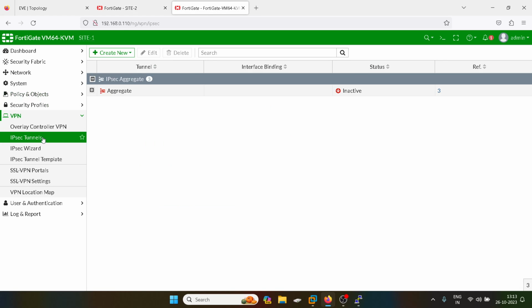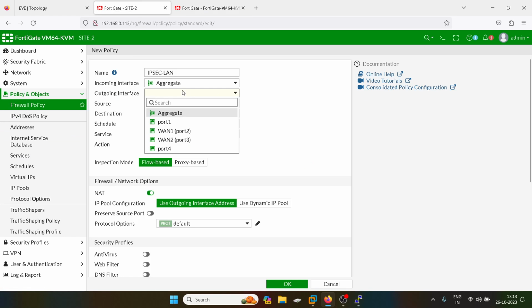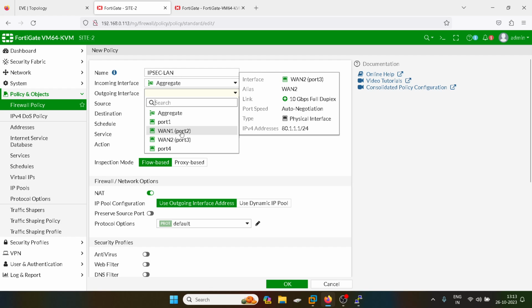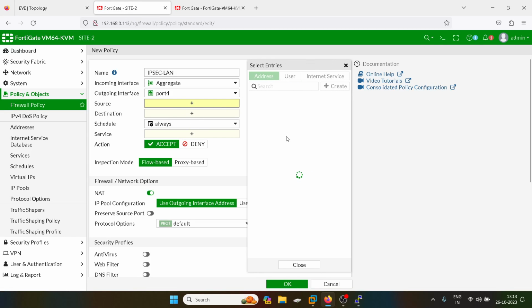See, our IPSEC is up now. IPSEC to LAN, right, so it should be port 4, right? Port 4.